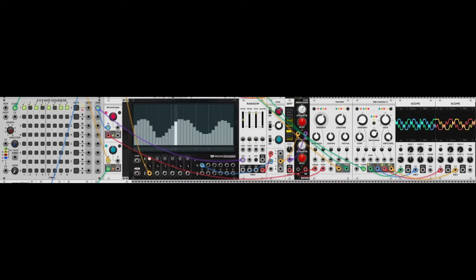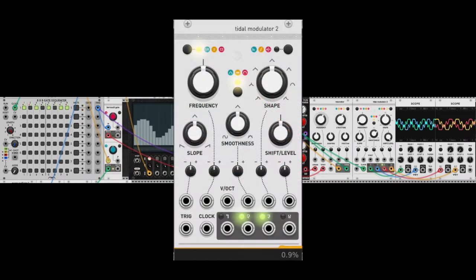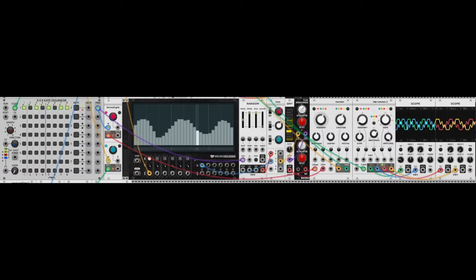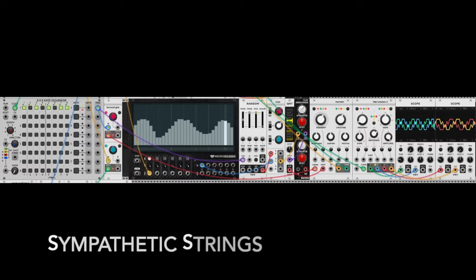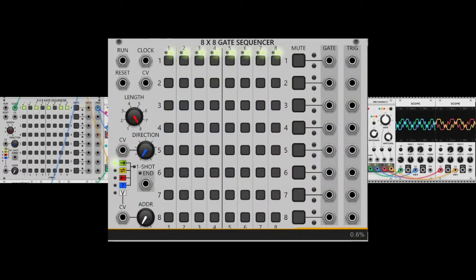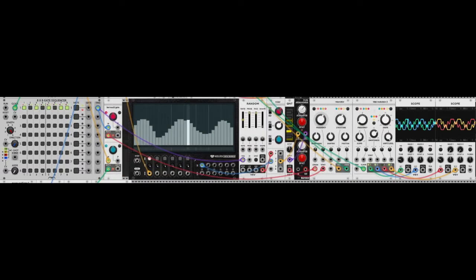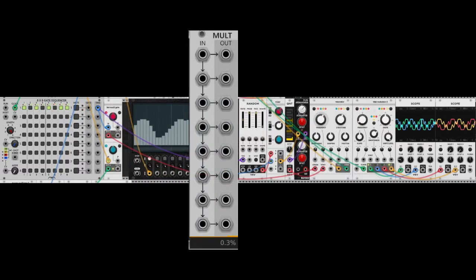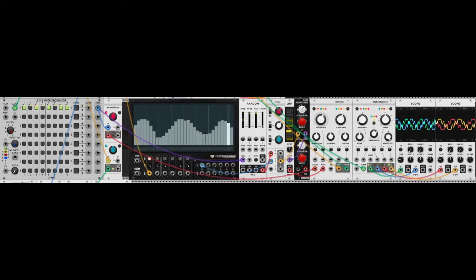The initial sound was sculpted with a resonator and tidal modulator. Side note, I found the resonator extremely useful with the different settings you can change. I selected sympathetic strings for this resonator in Module 3. I implemented a randomizer and clocked gate sequencer to control the timing of this module. However, I created a new clock mod for this sound so it was slower than Module 1 but not as slow as Module 2. I think this makes it sound more intertwining and complex.